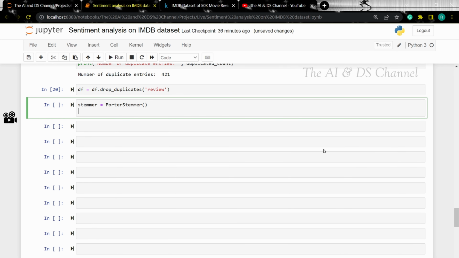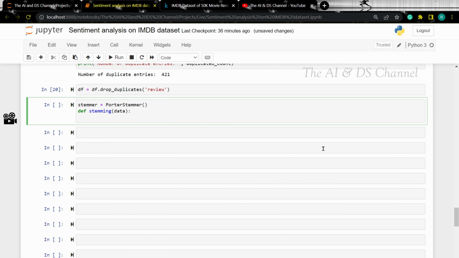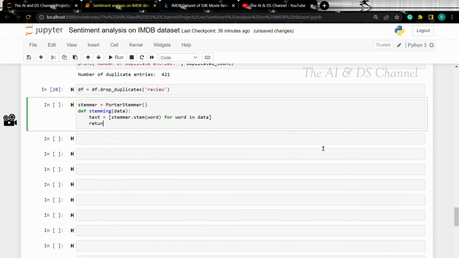I'm defining a function here as well. Now let's apply stemming to the processed data.